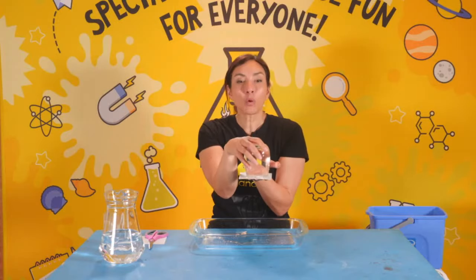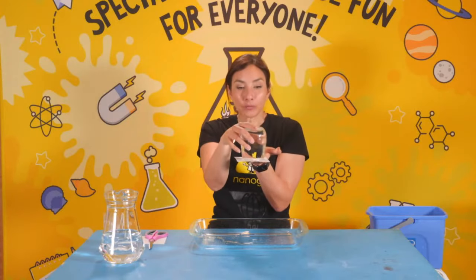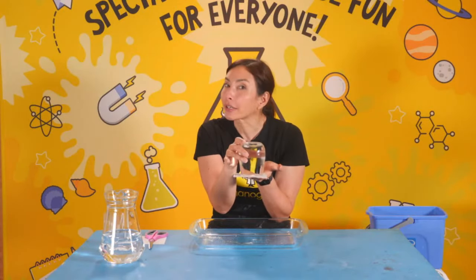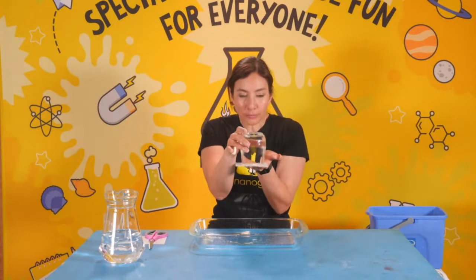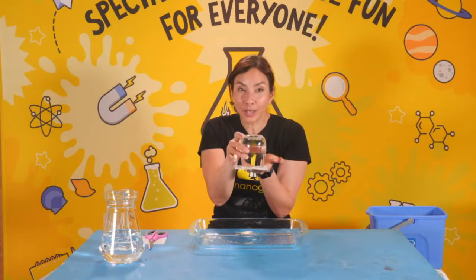And I want you to think, what is going to happen when you let go of the card? Do you think all of the water is going to go glug, glug, glug out of the glass and the card is going to fall off? What do you think? Well, when you're ready and make sure you're over something that can catch the water, if it pours out, I want you to let go of the paper but hold on to the glass. Are you ready?